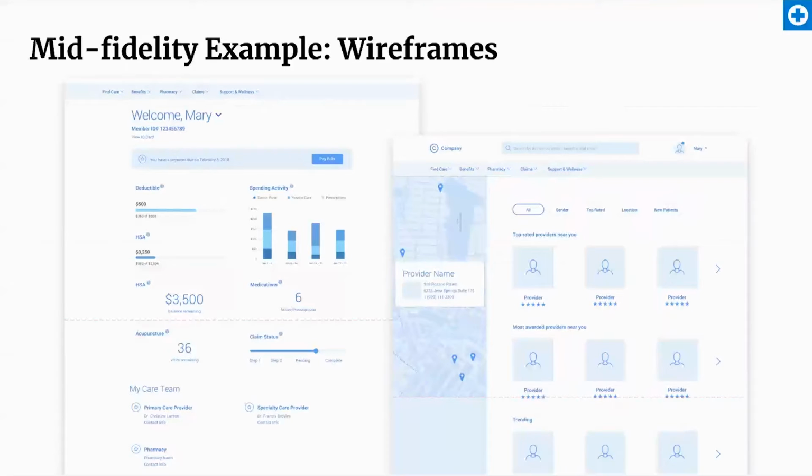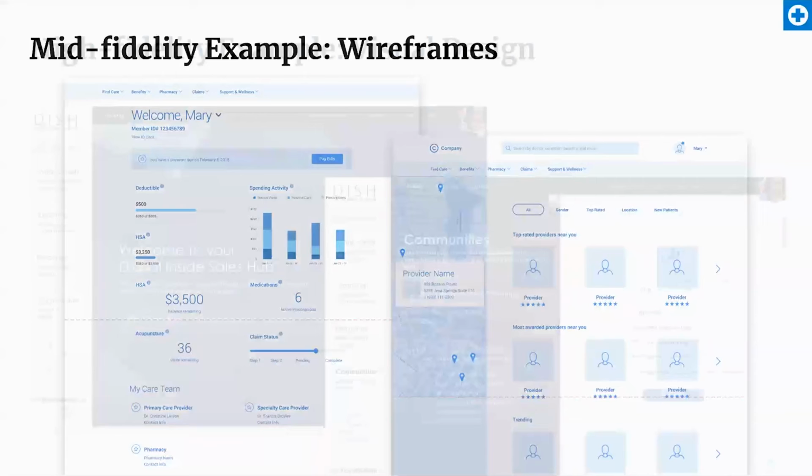And here's an example of mid-fidelity wireframes. For those who might be lacking in resources or capabilities, there are many UI kits that are free or that you can purchase to make wireframing faster. Foundationally, some of these are great design systems and can provide a framework that you can evolve on your own if necessary.